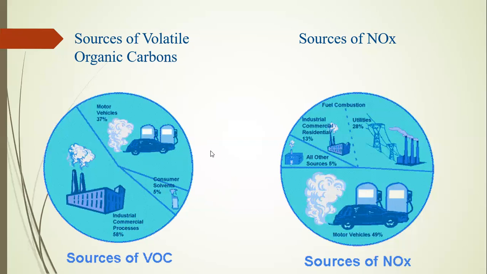They are creating higher volatile organic carbon in our atmosphere. On the other side, the source of NOx is incomplete combustion. They are mostly produced from our electricity generation plants, which use coal-based plants. Some industries are also creating NOx. Industry is the most important part in creating this type of pollution.